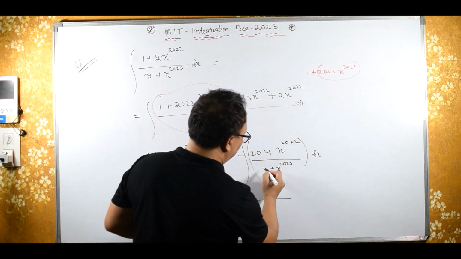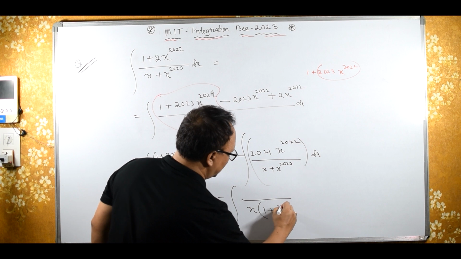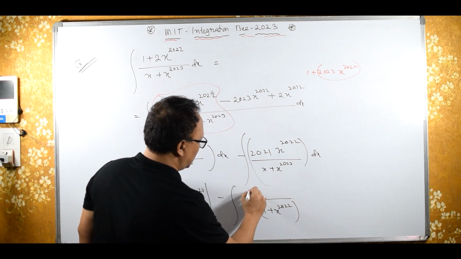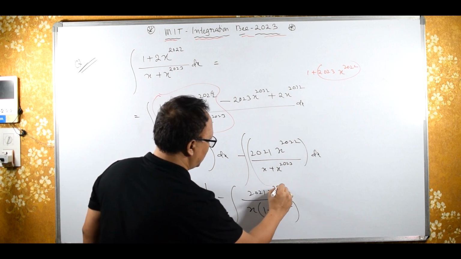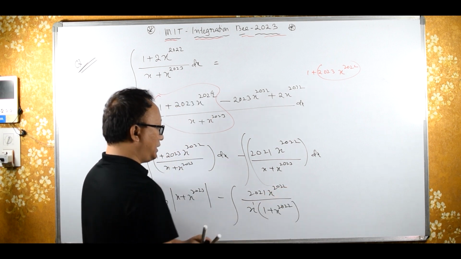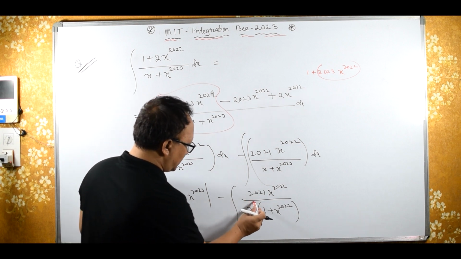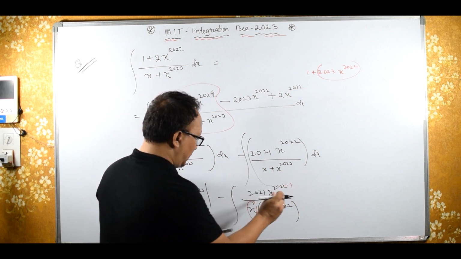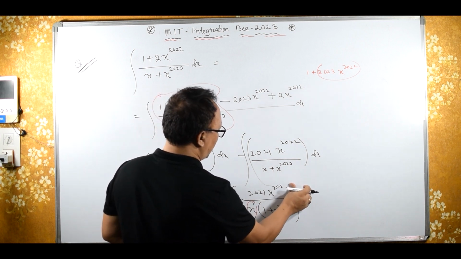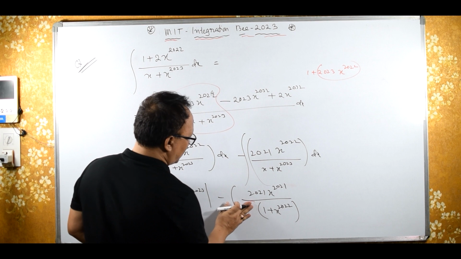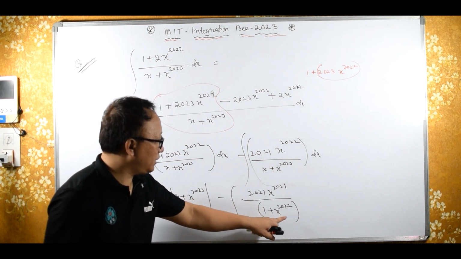integral. Now from the denominator you can take x common. If I take x common, 1 plus x raised to 2022. Here I will get 2021, x raised to 2022. Now x times x raised to 1. Now here I can bring this up over here. Then minus 1 means I will get x raised to 2021. Now this x goes.